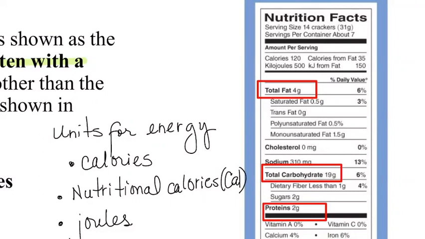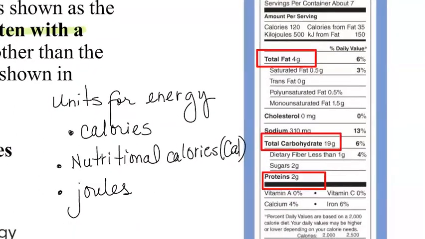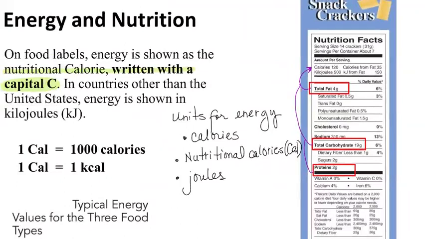Now, even though there's so much information here, as you can see, the fiber, the vitamin A, the calcium, the iron that these crackers have, the only information that you're going to utilize, which is correlated to the calories here, is going to be the fat, the carbohydrate, and the protein, okay? And let me illustrate how those three lead to the 120 nutritional calories that you see on the label. So this is what you guys do in terms of the math. You're going to write how much fat, how many carbs, and protein you have on your food label.